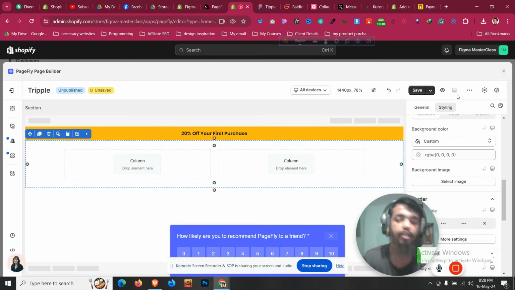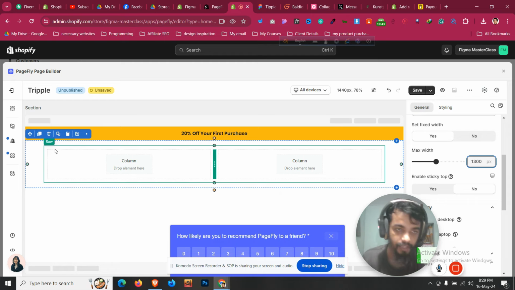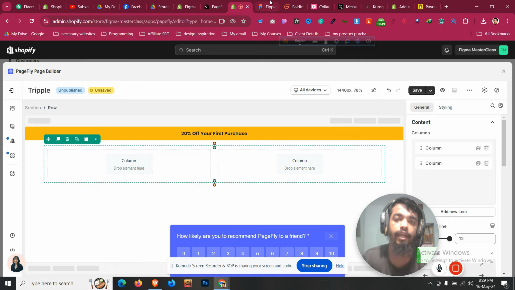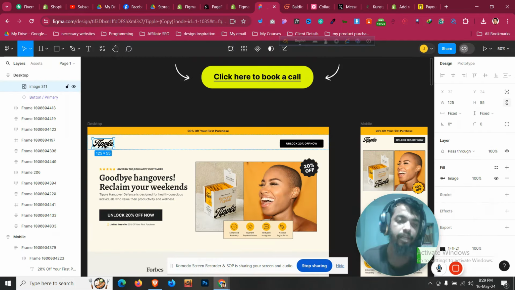And in the right, first of all, for every section we are using 1300 width, a fixed width, because a fixed will give us a consistent breathing space in the left side, in the right side of our design. If I click the row, as you can see, in the row we have some space in the left and in the right. Perfect. And now let's see how to export the image from Figma. So click that image. Okay, as you can see, this is the image. If I just click the right of this, as you can see, it is properly working.